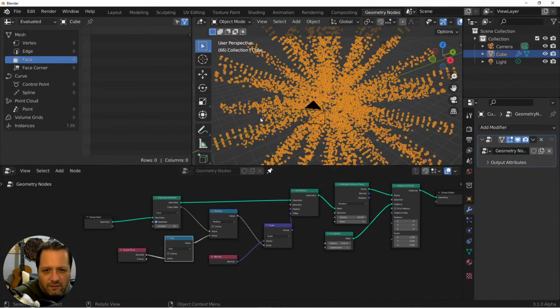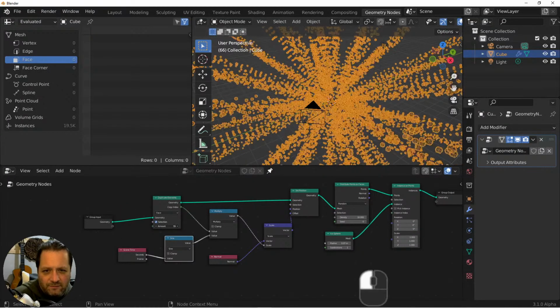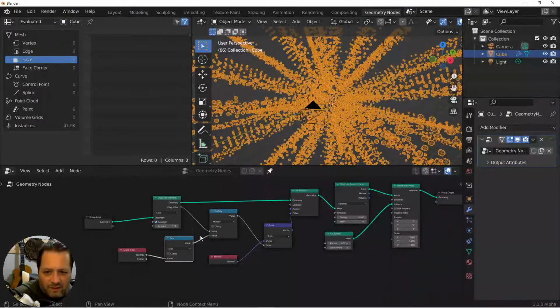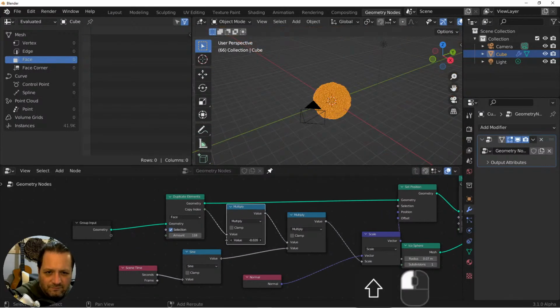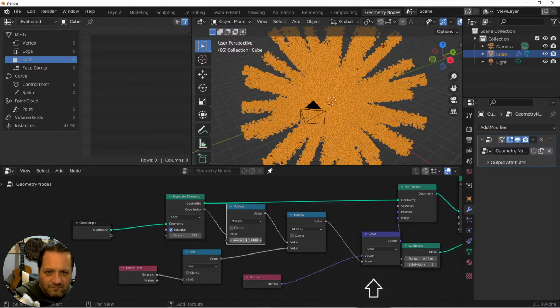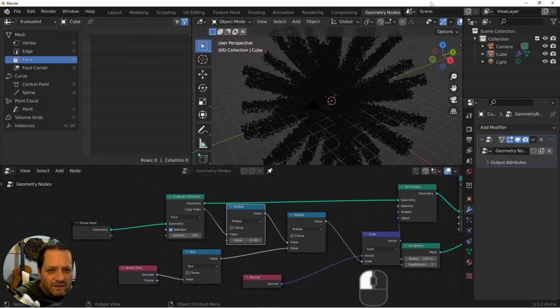And if I wanted more elements here, I can ramp that up. Really clamp this down.